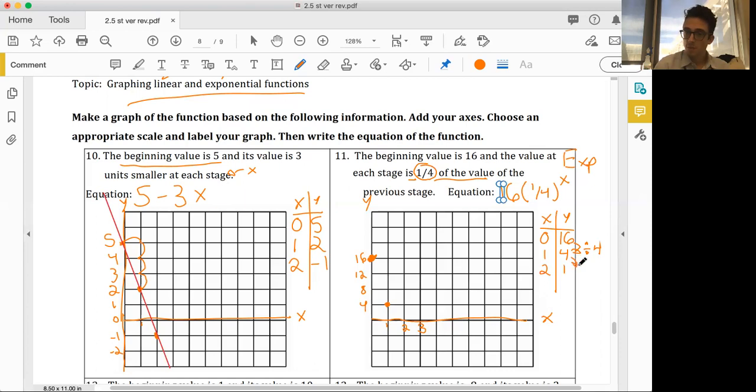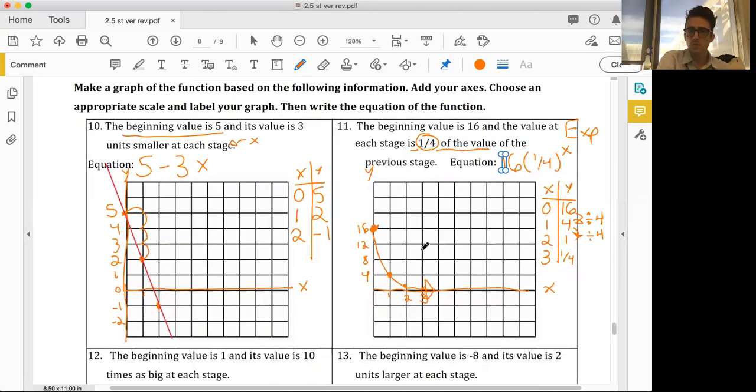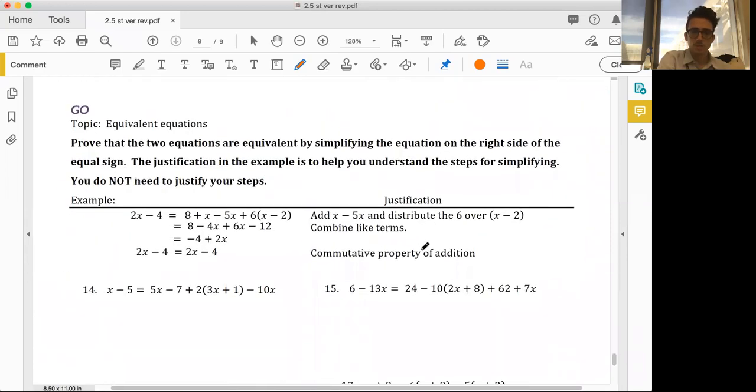4 divided by 4 would get you 1. So when x is 2, the outcome's 1, which is like about here. And again, we're scaling this by 4s. So we'll keep it going one more time. 1 divided by 4 is just going to be 1/4. So that's even smaller. Doing our best to graph this. Going to draw the arrow just to show that it keeps going in that direction. I hope that helps. Yours could look different, but those are some of the points that I think are really pivotal for these.